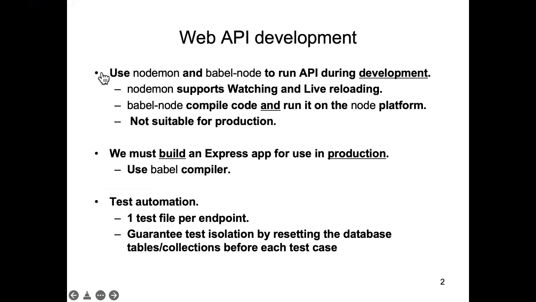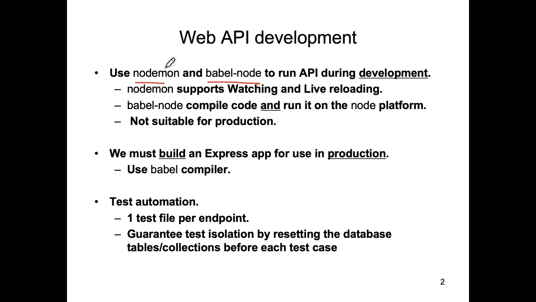Now, in Web App Dev 2, when you're doing your Web API development, you're using, for example, a tool called NodeMon, and you're also using a tool called BabelNode. They're great when you're in development mode.